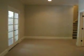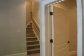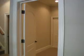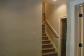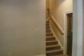Alright, sports fans, this concludes your tour of the interior of the house, and I'm going to walk around to the back. Well, maybe not. I kind of did that already. So. Alright, I think we've got a general idea. I'm a little worried about this battery, so I'm going to go back up those stairs, and I have it in my visual memory bank, steel trap. Just call me if you have any questions.